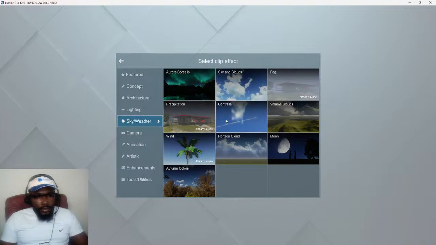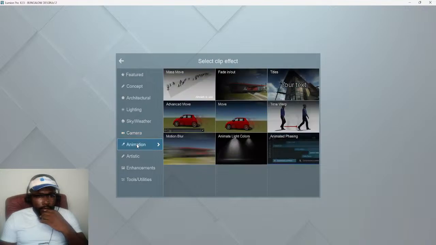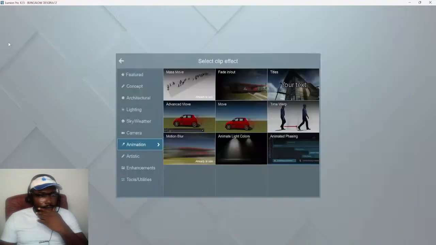And let's see. What else do we have here that we can actually move? Use motion blur. This is also good, but we will not actually use a lot. Keep it at maybe 60.